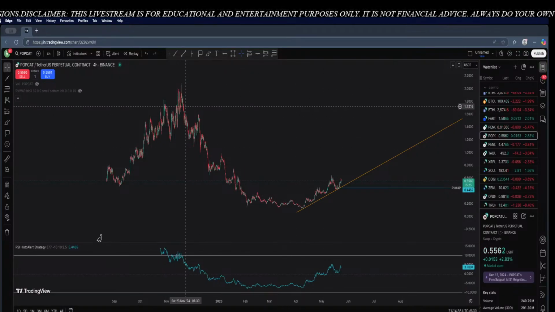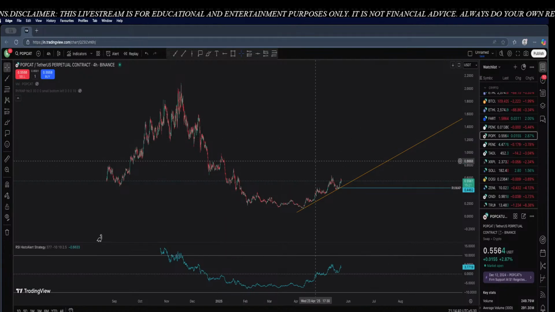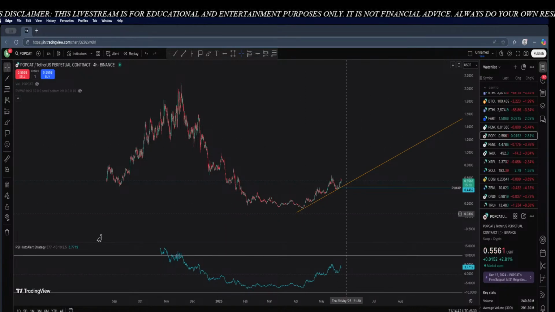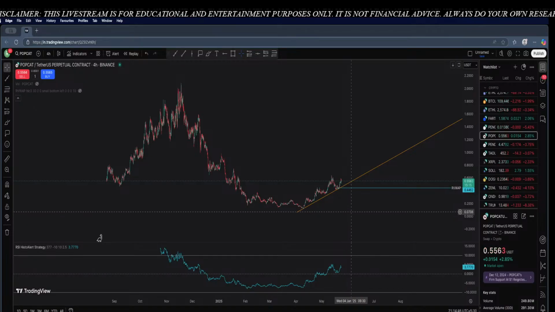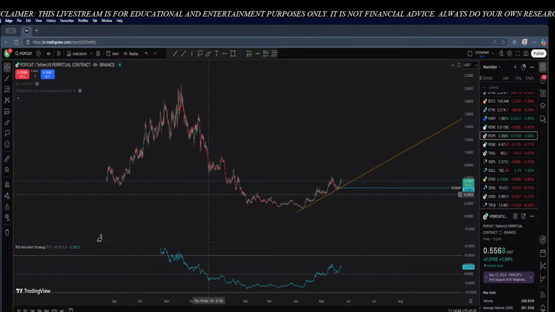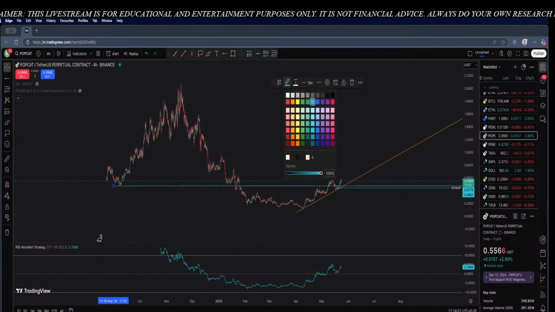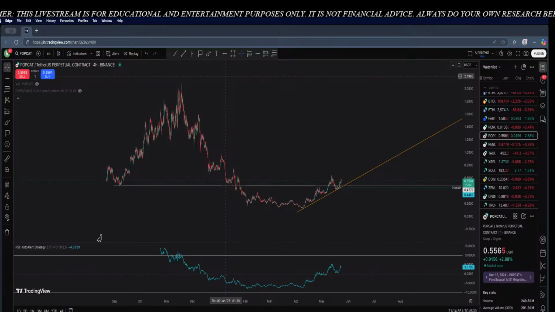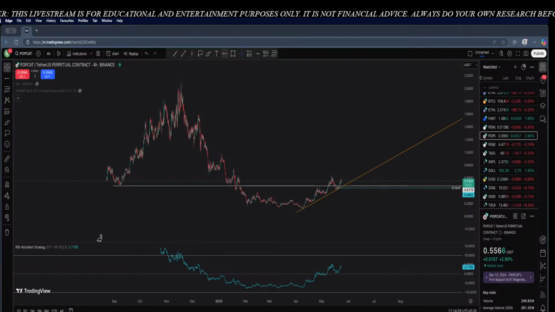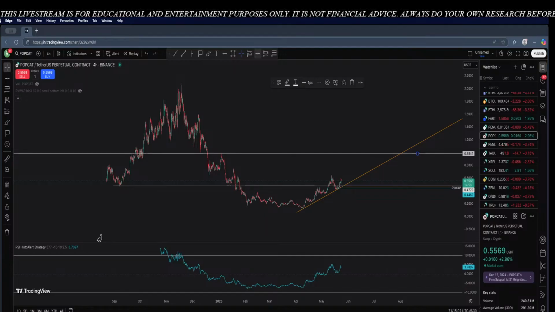requirements for the zones of support and resistance within the chart. Simple stuff. It might look like and sound like I'm using too many words. All I'm saying is that Popcat is a good token to buy into at the moment. Definitely a good buy. Popcat is absolutely a good token to look into. So in the meantime, let me just set up some key levels, support and resistance zones.